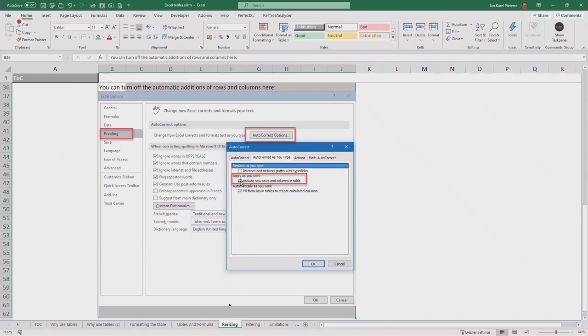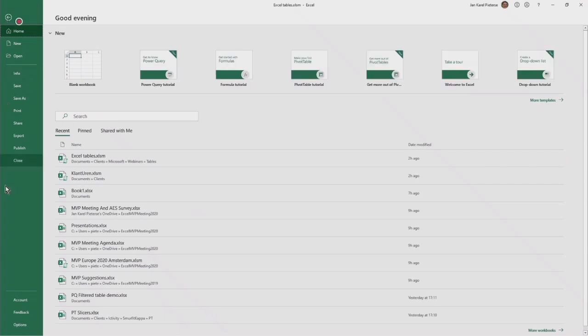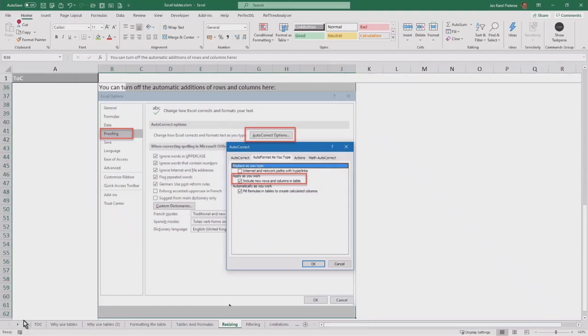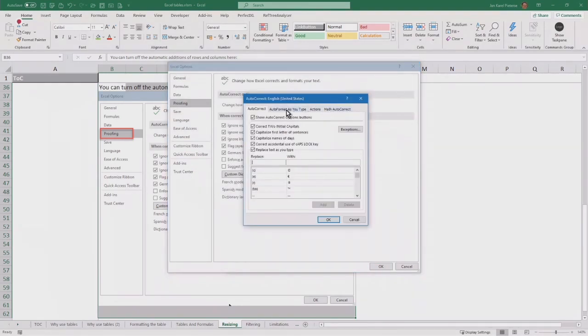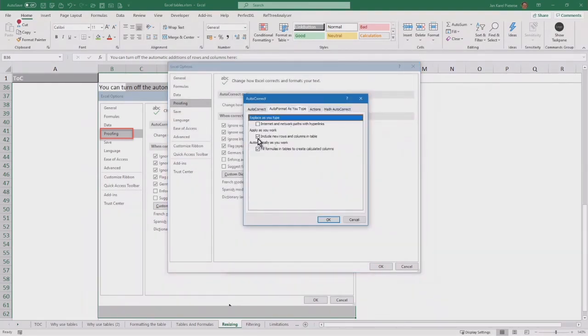And then finally you can uncheck this box. So let me repeat that. File, Options, Proofing, AutoCorrect Options, AutoFormat As You Type, and uncheck this box.